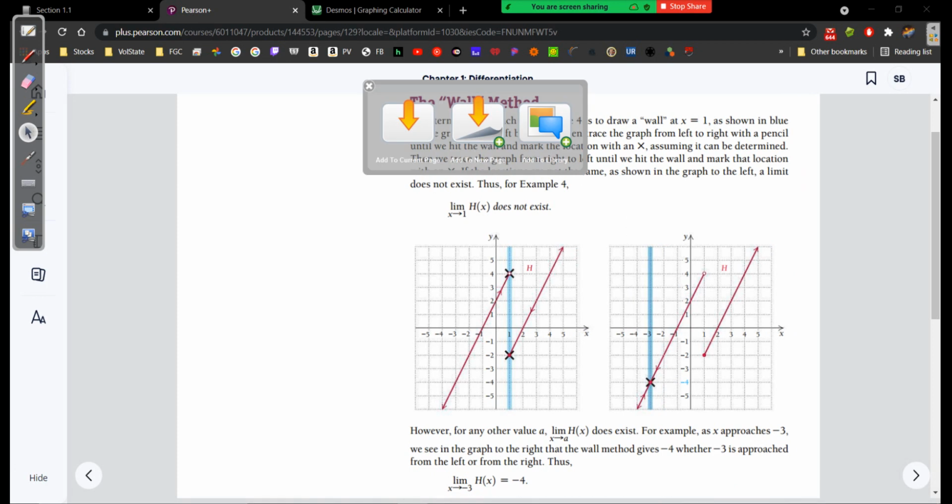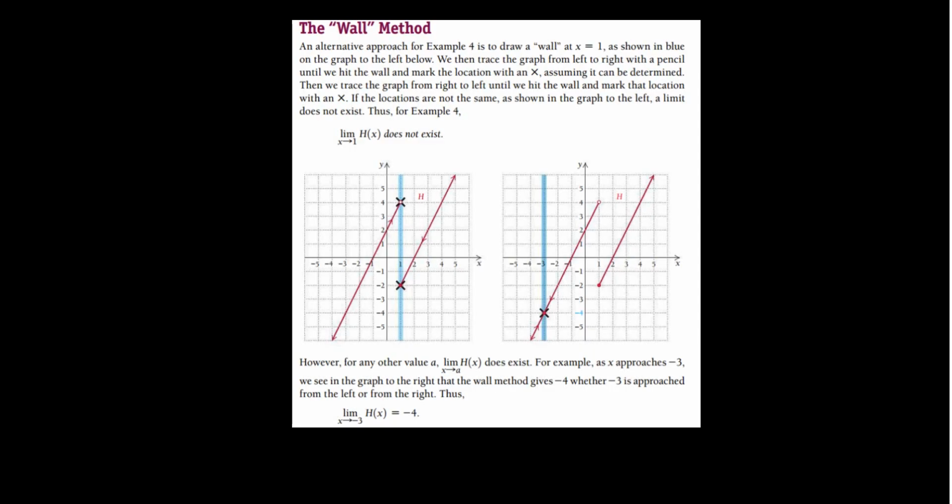Basically, what you do is, if you're able to graph it, you can see that we are not, well, I don't want to use the word continuous because we're not at continuity yet, but we will touch on continuity quite a bit in this particular course. But for the sake of it, I'm going to say it. Notice how my line is not continuous there. What I have to do in order to continue to trace this graph is take my pen off the graph and then resume down here. That's basically what the wall method is saying.